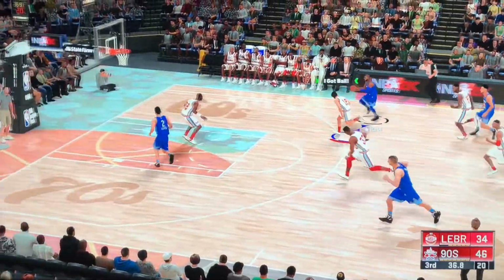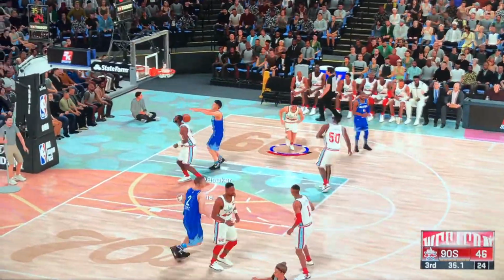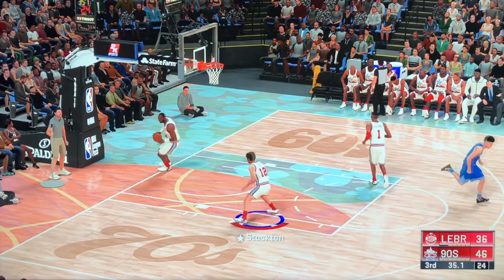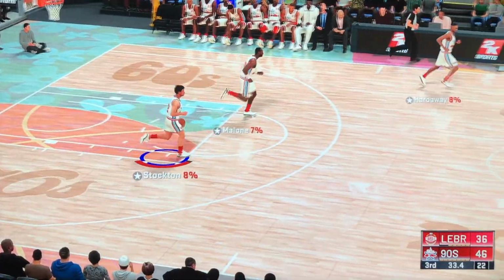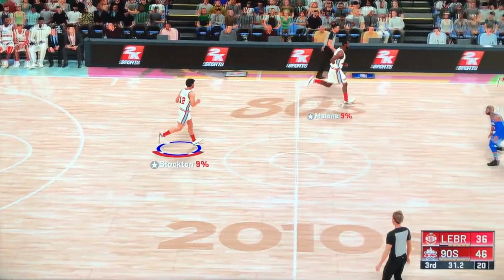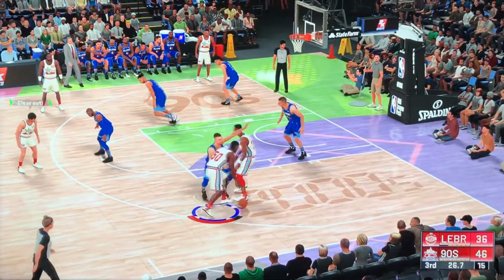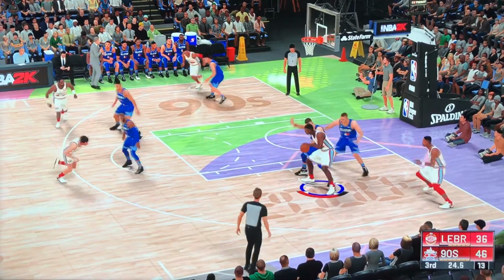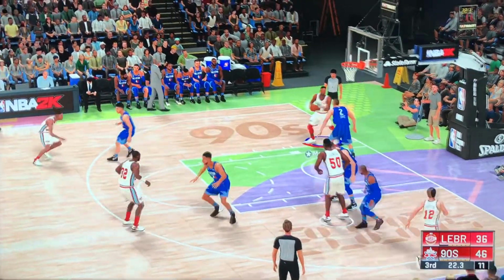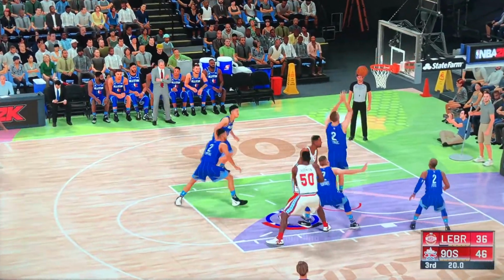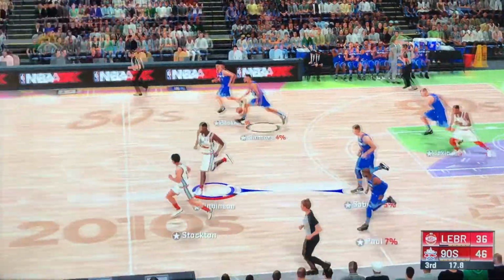And Hardaway's nickname came from his grandmother. She was calling him pretty, but with that southern drawl, it sounded like Penny. And they've got to keep him off the glass. For a little guy, he can be a handful on the offensive boards if you're not aware of it. Here's Mourning. West All-Stars with the rebound.